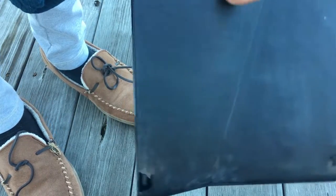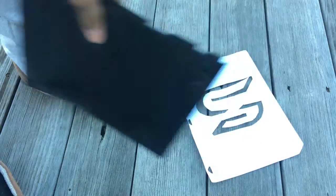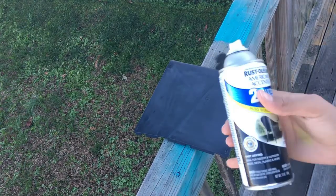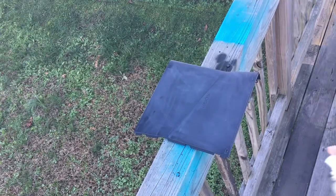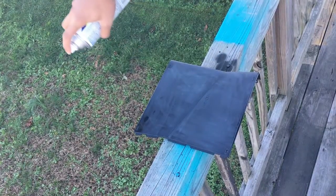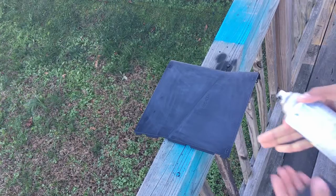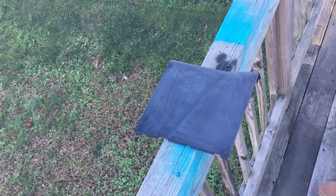All right, we're set — now let's get ready to paint. Make sure you don't apply too thick of a coat. When you spray, go across and stop, go across and stop — make sure you go fully across because if you don't, you'll get too much buildup on the edges. You want even coats.